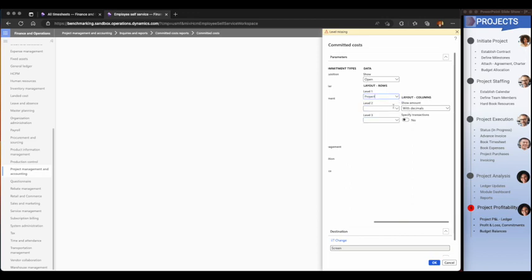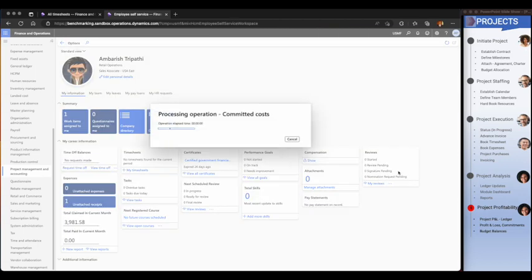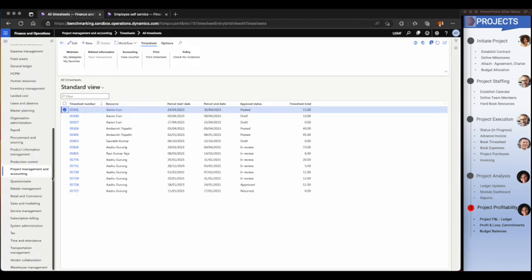So at level 1 I want to see a project, and level 2 I want to see the category, and I want to see everything. All right. So if I have any data on the commitment side, because if you remember, I had created all the purchases for items as received and invoiced transactions. So if I have anything pending which is part of the commitment, and I think the expense was one of that, that will come through here in this report for all the different projects. So this is one of the reports. By the time it comes, let's move on to look at some other reports in the same module.